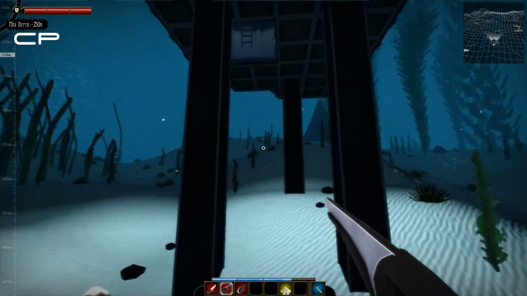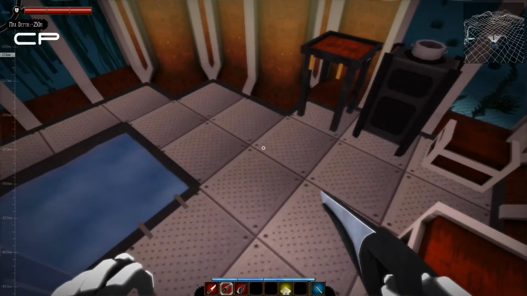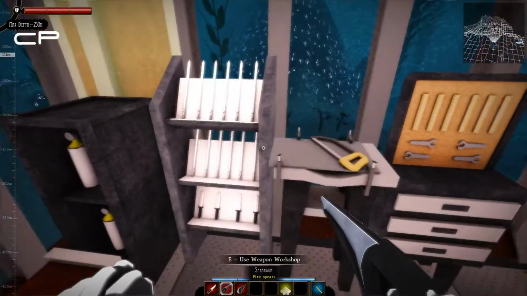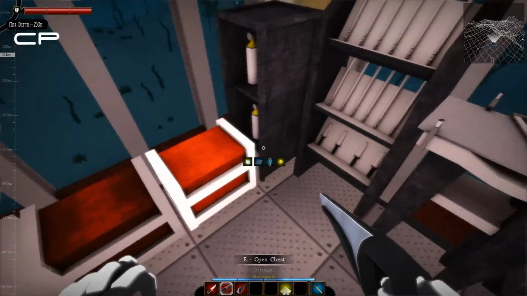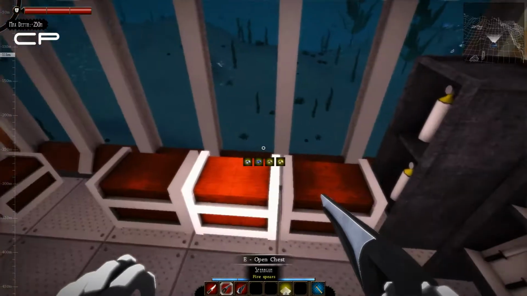Right, so we need to make some bandages. How do we make bandages? Not on that one. Building work, it won't be in the building workshop. What equipment? There it is. Seaweed, which I don't appear to have a great deal of. Was it that seaweed it took? I think it was this seaweed, wasn't it? Let's go back and try that again. No, it was the other sort. Let's get a good supply. That's 9. Hopefully that should be enough.